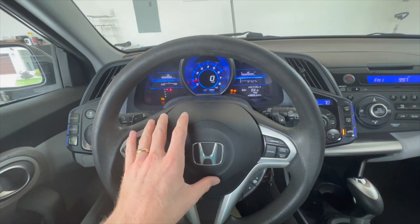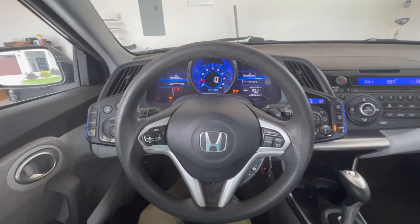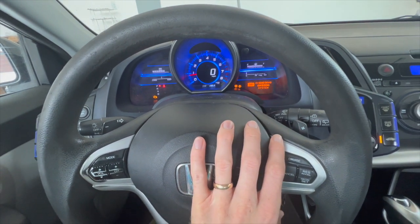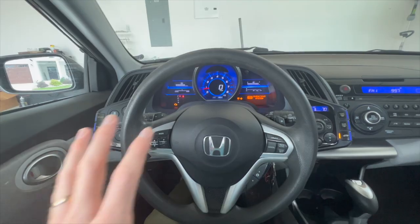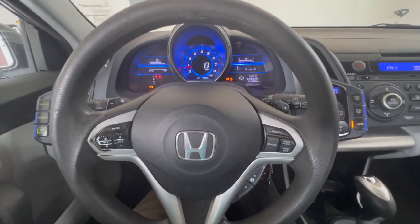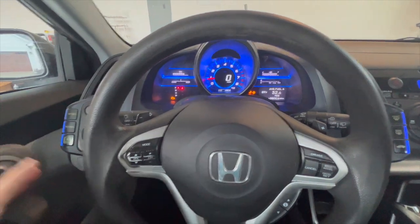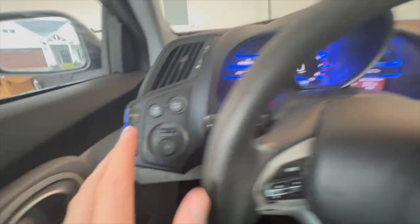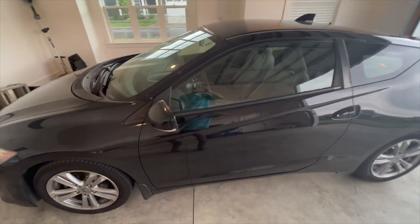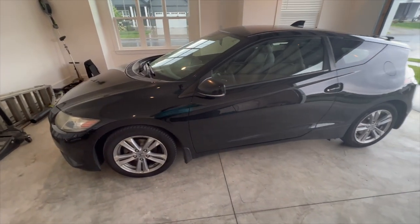A quick note: if you have a high mileage car, a lot of times your check engine light will come on because of a bad O2 sensor reading oxygen from the exhaust, or you have a TPMS sensor on. Mine has both — the emission system for the O2 sensor and the tire pressure monitoring system — both very typical to go bad on higher mileage cars, and oftentimes it doesn't affect drivability and it's not worth getting those things fixed. It's also pretty common that if you do get an O2 sensor replaced, they go bad shortly thereafter, so it's not really worth spending the money on a high mileage car.